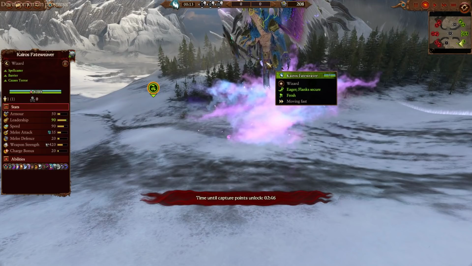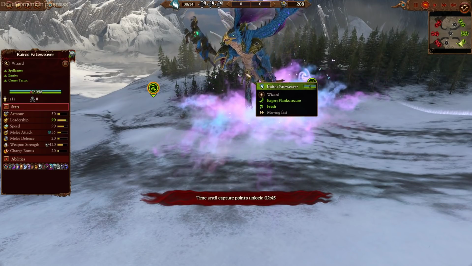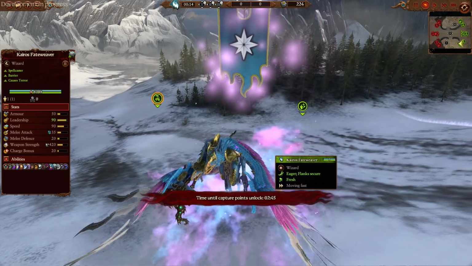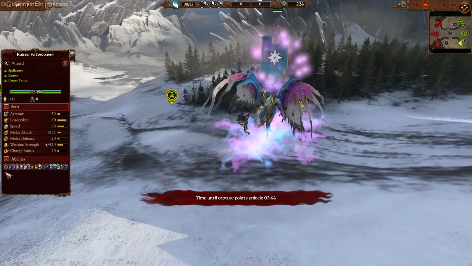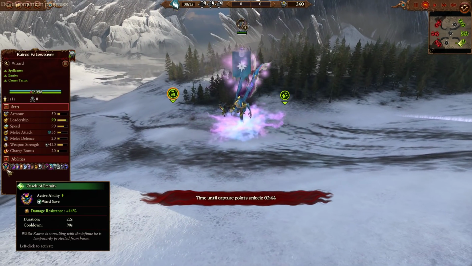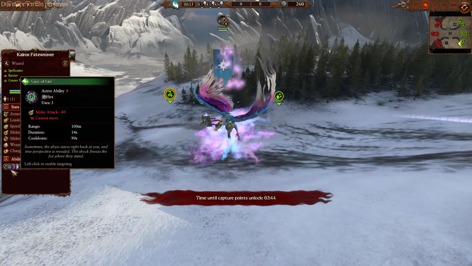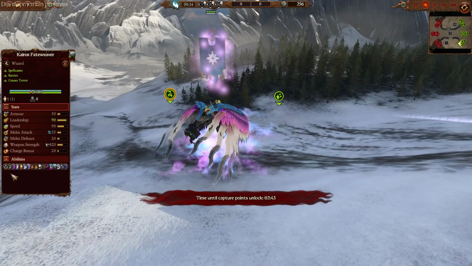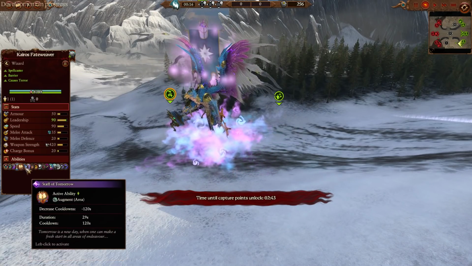We do have Kairos Fate Weaver, however you want to pronounce his name, leading the battle line. The two-headed Duck Lord himself is quite a fantastic combatant. He's coming in with the Oracle of Eternity, giving that 44% damage resistance, which is super nice. The Gaze of Fate, a very powerful hex, which pins the enemy in place and lowers melee attack, and then a load of juicy buffs.